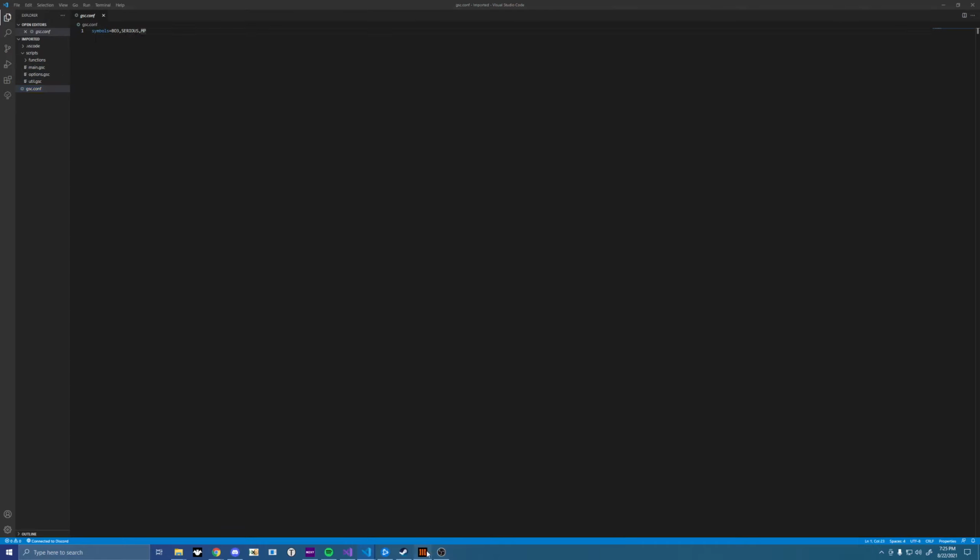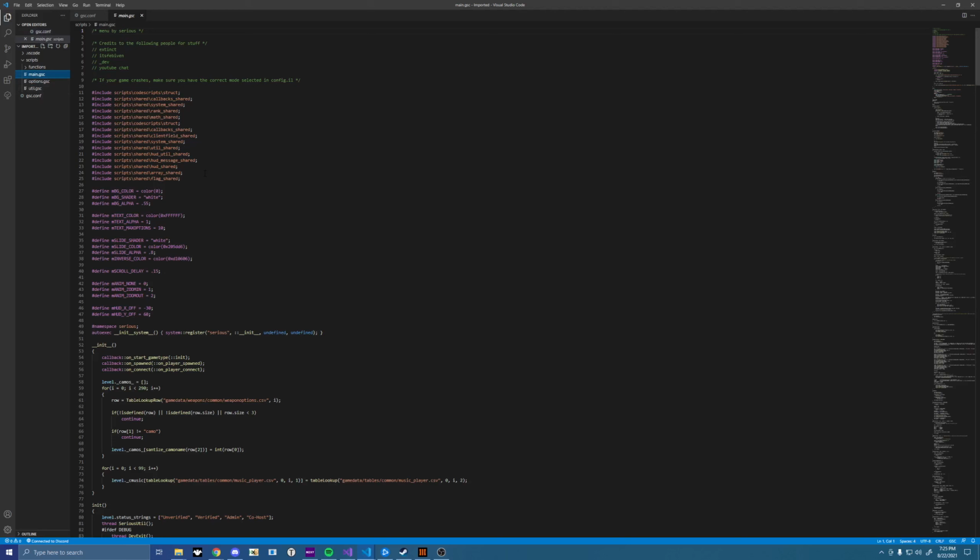I'm going to actually be injecting to zombies. So I want to make sure that this MP changes to a ZM. You'll have to do this whenever you inject, because if you have an MP there, the injector's going to think you're trying to inject to multiplayer, which obviously you're not.